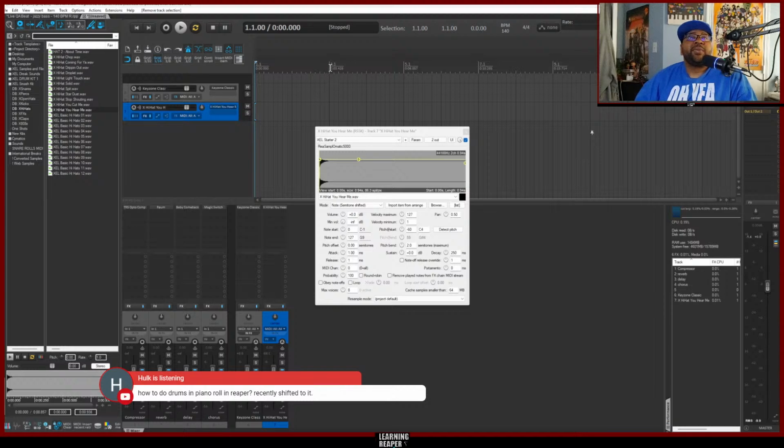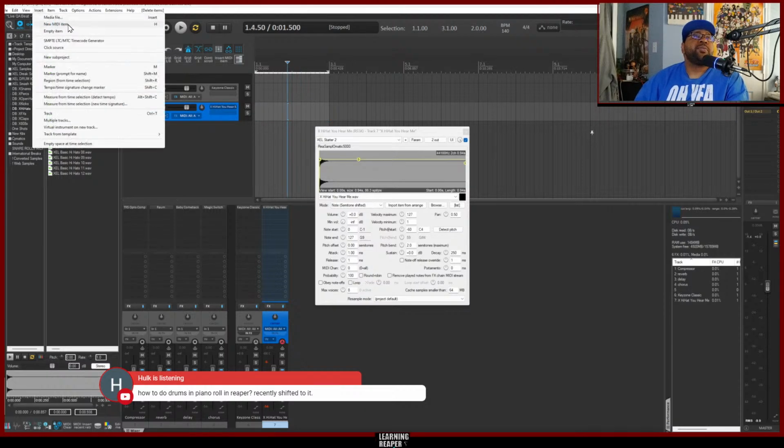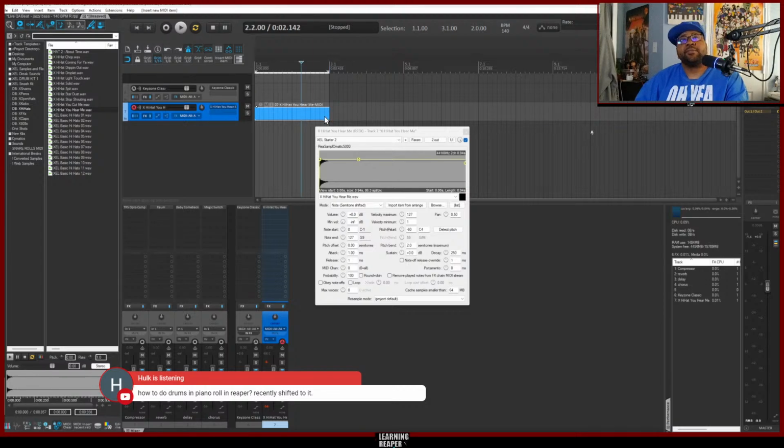If I go and let's make a MIDI item. There are different ways to make MIDI items. I have several shortcuts. If I double click in here, it'll make one, but you may not have yours set up that way. So if you wanted to, you can just right click and, what is it? Right click and drag. What is it? They're gonna make me into a liar. Is it control? Yeah, all right, sorry. So it's control and you can drag and it'll make a MIDI item, or you can do insert and then go to new MIDI item and make a MIDI item, right?